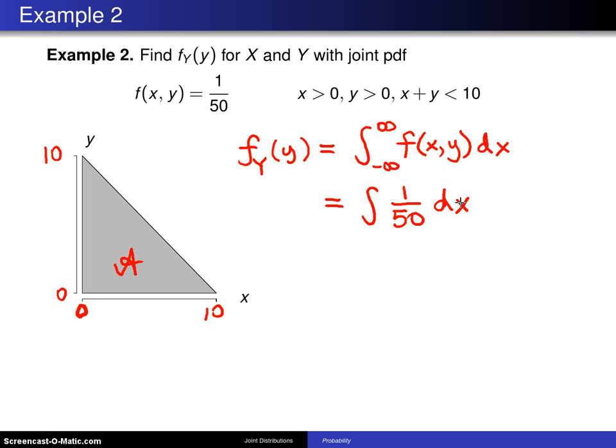Now we have to figure out what the upper and lower limits are. So because we are integrating with respect to x, we can determine the upper and lower limit in this fashion. The upper limit in this case will be x equals 10 minus y. That was found by simply taking this inequality, which is right here, making it an equality, and solving for x, and x turns out to be 10 minus y.